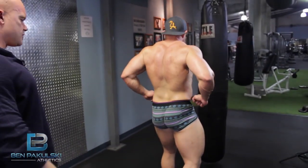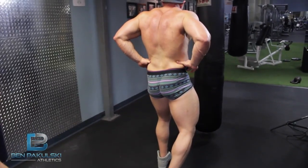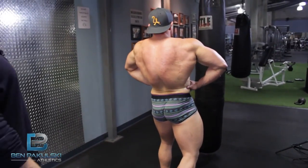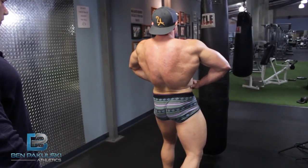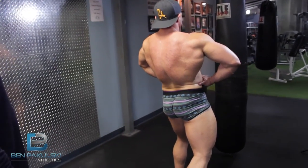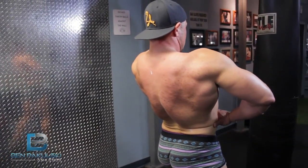Good, hit those legs, hamstrings hard, glutes hard, let's go. Good stuff, good correction on the hips. Right leg, left leg forward, right leg back. Good, try not to rotate, stay nice and wide. Chest up more. You always stand proud.